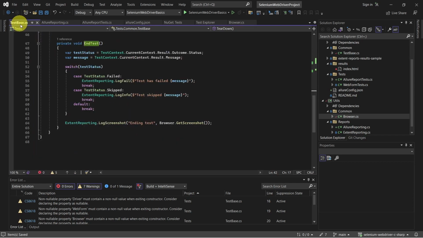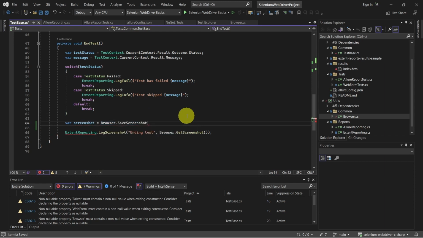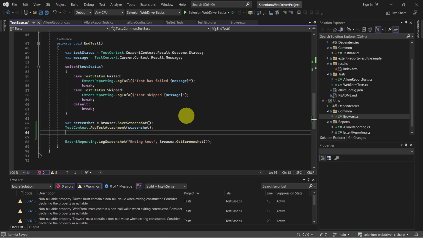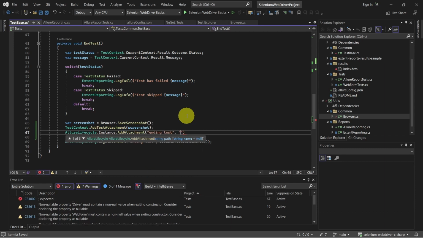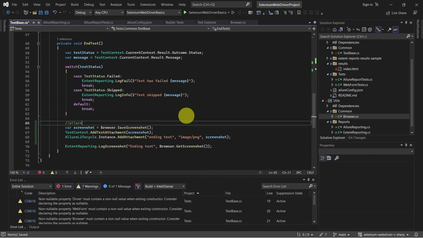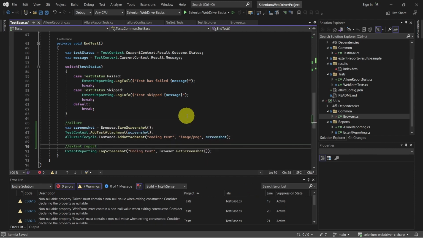Let's go back to test base and start using this. So after we save the screenshot, we have to add this as a test attachment to test context.